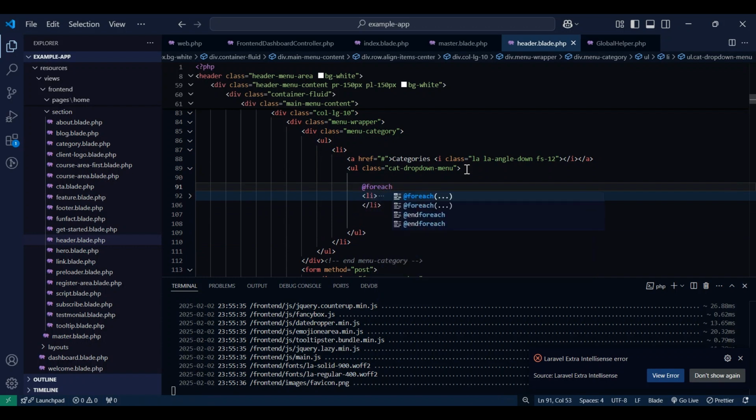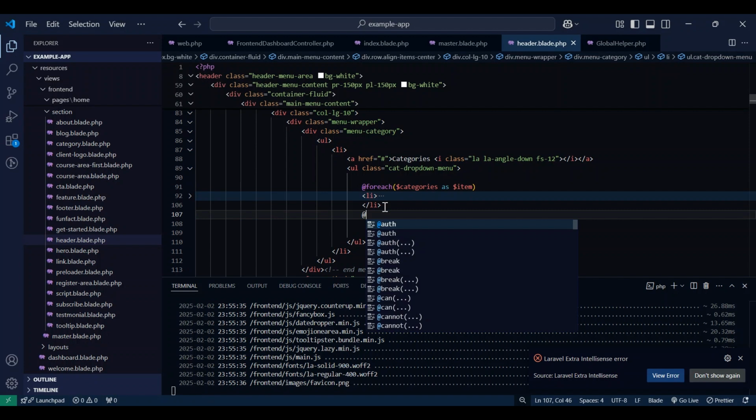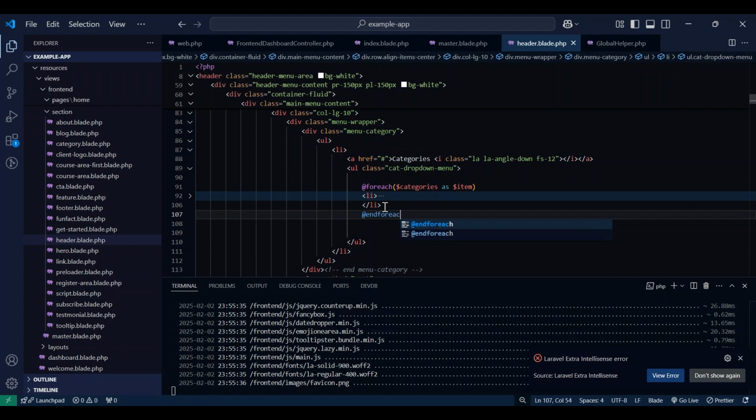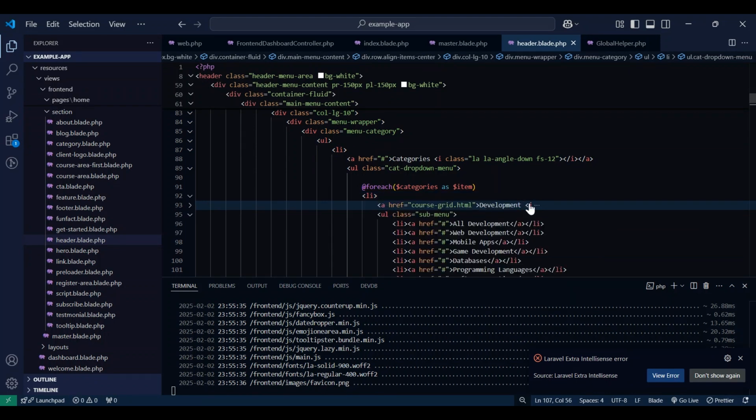For is your categories as $item and @endforeach, and here, so first we just call $item, the name.